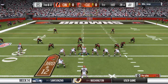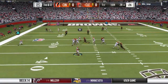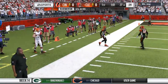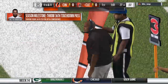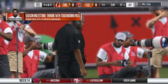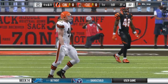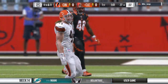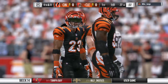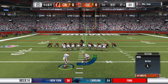Here we go. 38. Back to throw here. Steps away. He's just going to dump this one off to his fullback out of the backfield. They'll give him a yard on the play, and it'll be 4th down. I wouldn't be surprised to see the next step in utilizing this position is to actually utilize more of a scat back in this spot, because we saw the catch there, right? He made it, but he's a bigger, stronger guy, maybe not quite as elusive as someone else you would put there. Yeah, didn't get the big yardage there you might out of a smaller back.